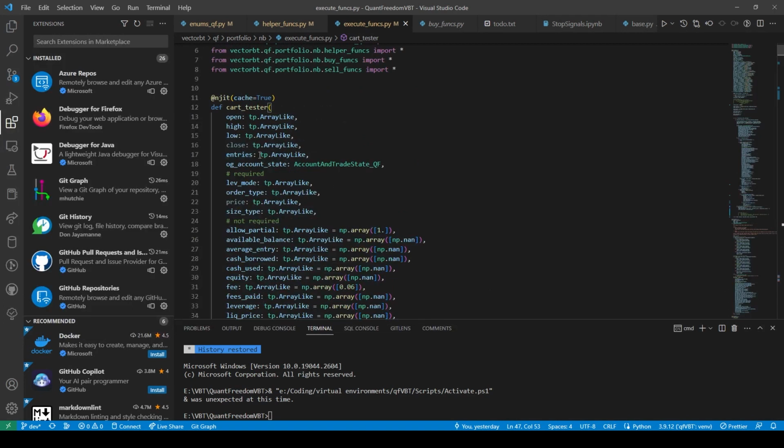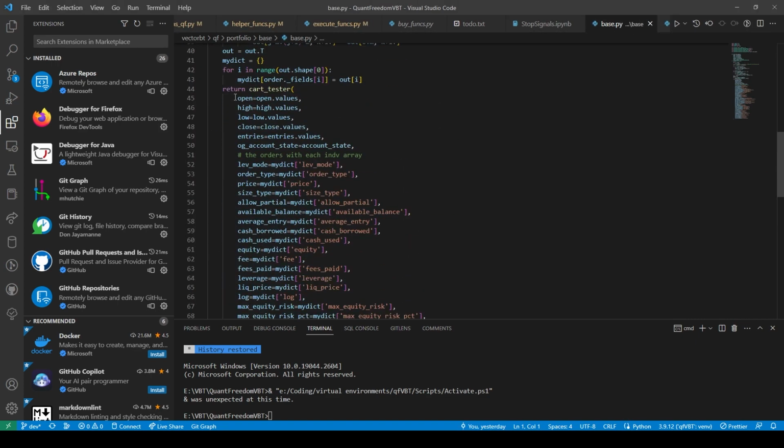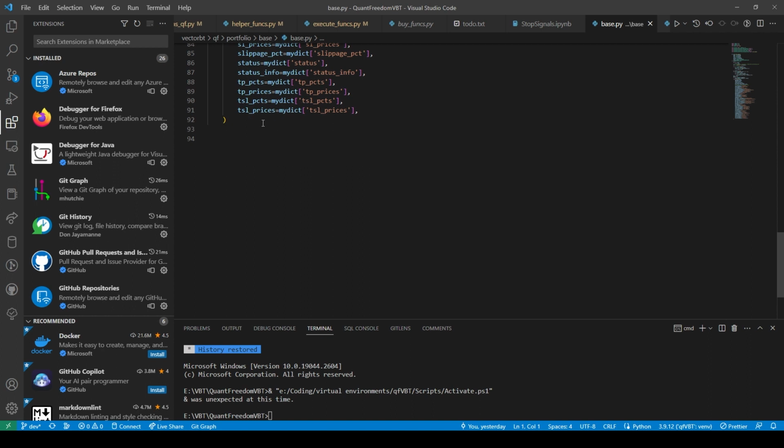Open, high, low, close, entries. But afterwards, after we come out of this, then we will have to construct our data frame here.